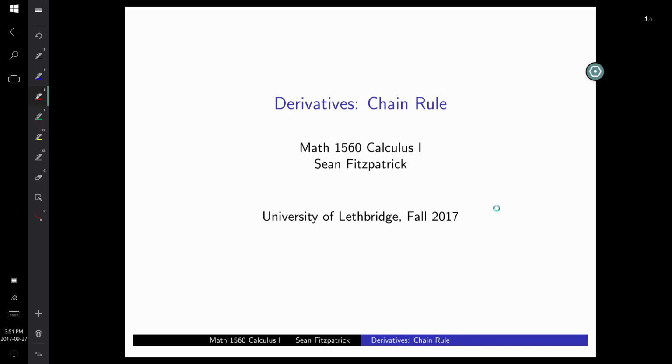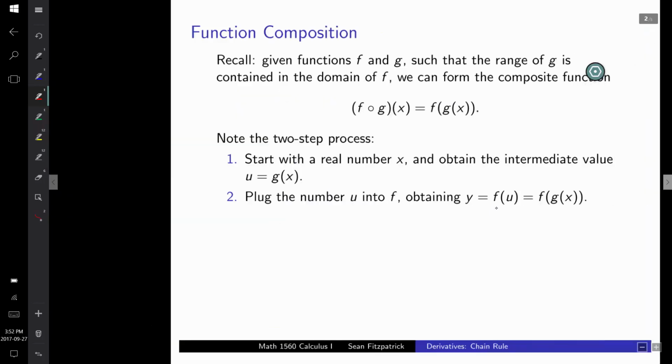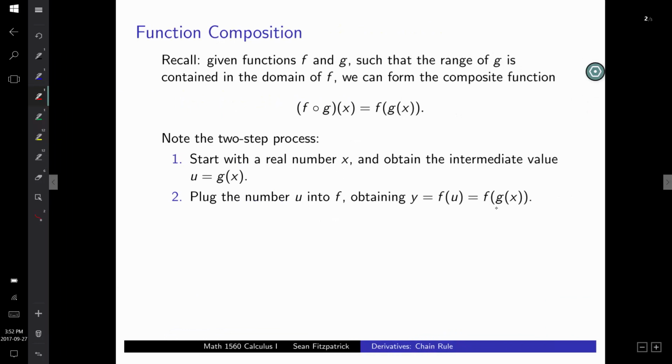We'll do some of the basic problems that can be solved once you have the chain rule in hand, and of course we will try to go over as many chain rule problems in class as we have time for. So the chain rule is really the last rule that you need to handle derivatives. The chain rule has to do with function composition. But once you've got the chain rule under your wing, pretty much any function that you can think of writing down, you can figure out how to take the derivative.